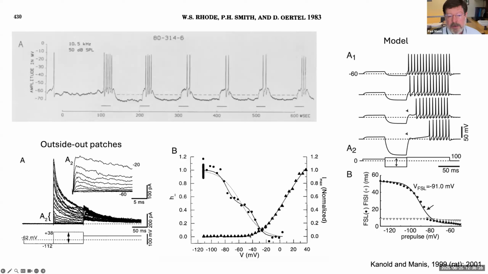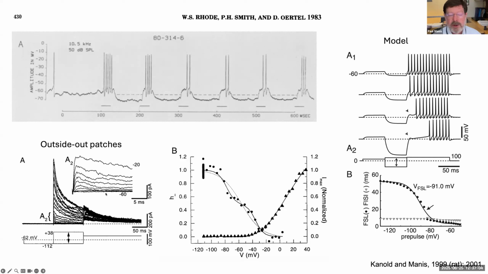It activates a little bit above the resting potential very weakly and then continues to increase. The currents will increase. The conductance saturates here around 0 millivolts. The inactivation, we could measure during this step from this point to this point between minus 112 and about minus 20 millivolts or minus 30 millivolts, in which the current was largest for the most hyperpolarizing step and became smaller with increasing steps and normalized. That's plotted here as the H parameter or the inactivation parameter, and that was best fit by a double Boltzmann.